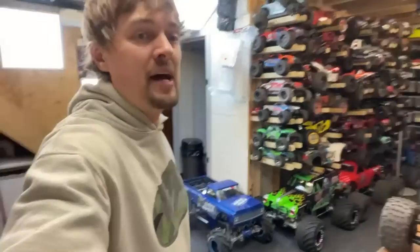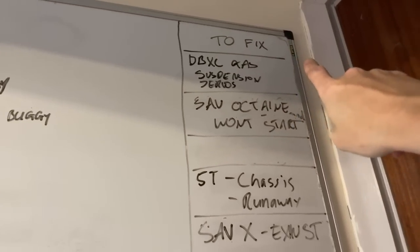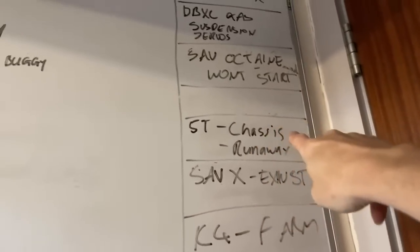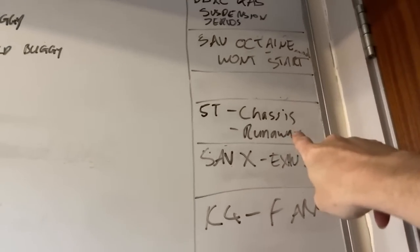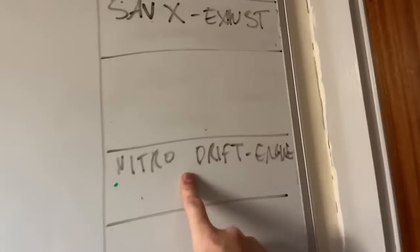I think the only ones I've got now, if you look at my little board here, we've got the DBXL, got a repair. That needs suspension and servos. We got the Savage Octane, it won't start. We got the 5T, needs a chassis and it done a runaway, so we got to sort out why it did a runaway and make sure it doesn't do it again. Savage X needs an exhaust. We've just done the Creighton 4S. Nitro Drift needs an engine, I've got that ordered, that's coming. So I should get this one fixed next week.